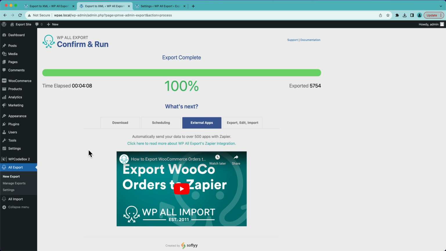And then this is pretty cool. This is our external apps integration. Every time this export runs, we can send the data automatically to Zapier. And then in Zapier, you can email the data to somebody, add it to Google Sheets, add it to Dropbox, tons of different stuff you can do with that. There are some limitations. You don't have access to the actual order data. If you're doing a big order export like this, you just have access to the file and the metadata, like how many orders you exported. Now, if you're doing a real-time export where you're exporting the data one by one, then that data is accessible to Zapier. So a little bit more useful there.